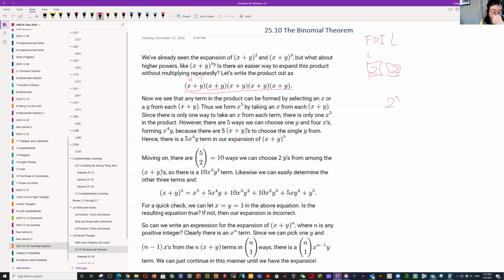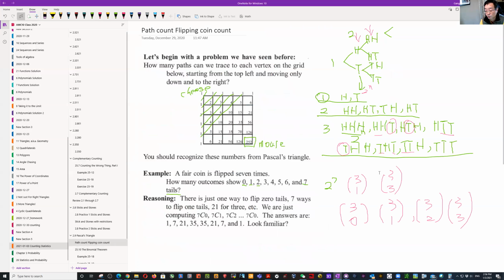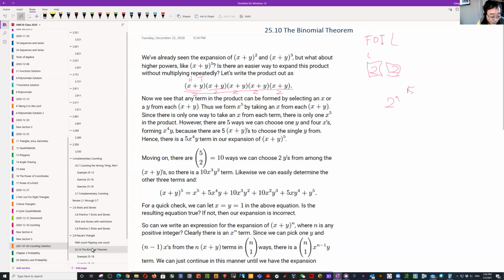Because of the multiplication rule, this is 2 multiplied by 2 multiplied by 2 multiplied by 2 multiplied by 2. And each term you produce has a combined exponent, or combined index, of 5, because no matter which term you pick, you increase the power by 1. So after the multiplication, the result is like a coin flip. It's exactly like a coin flip. The coin flip will have a head-tail letter sequence, and when you multiply it out, it's going to have an XY sequence, if you keep the order exactly, don't try to change it. So before you do anything fancy, it's exactly the same as a coin flip.